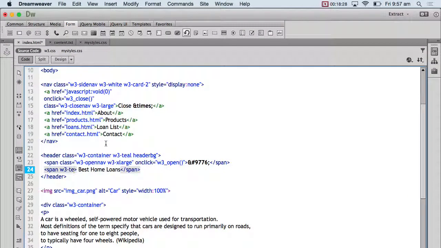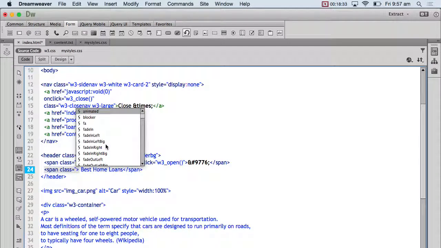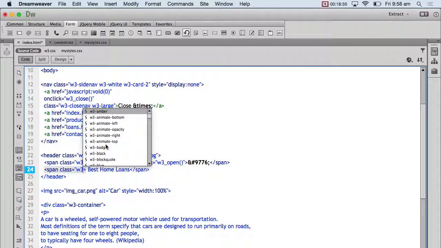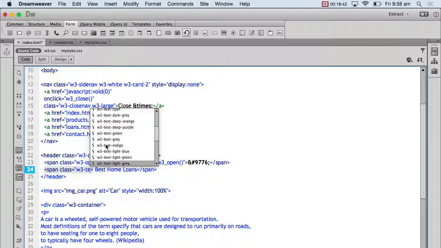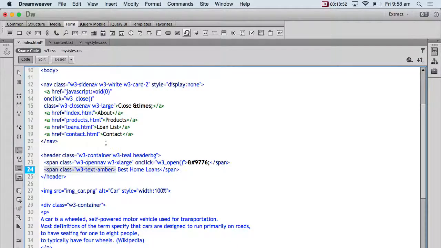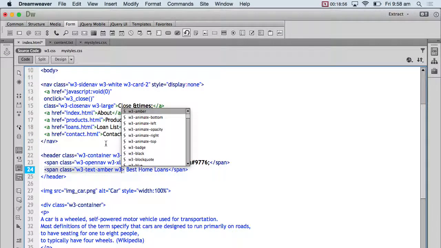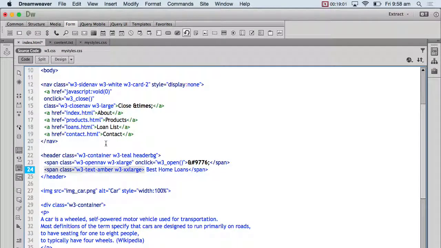W3 hyphen class equals, and this is because I've looked up the site, I know a bit of this, W3 hyphen text. So I can give the text color and I think I can give it size. Amber, and I can say W3 hyphen large.